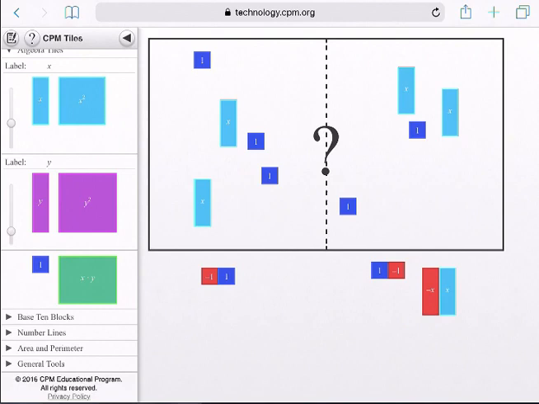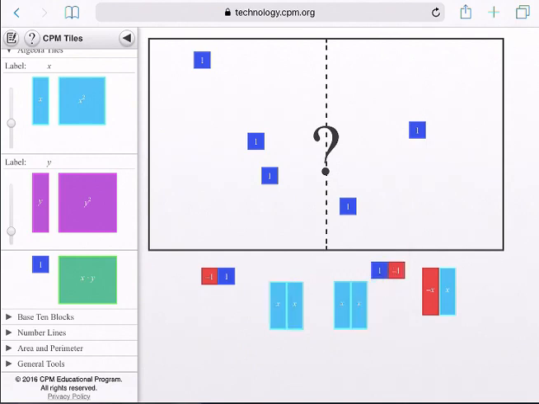The next thing I want to do is remove my balanced sets. So that's removing the same things on both sides. I see that I have a positive x on both sides. I actually have two positive x's on both sides. I'm going to take both of those off. I've removed the exact same tile from both sides. I have two positive 1s on each side that I can remove. And then I'm left with a positive 1.